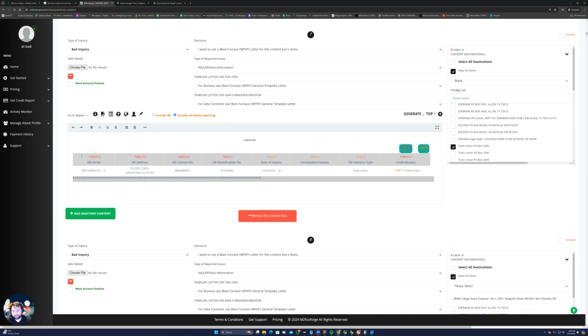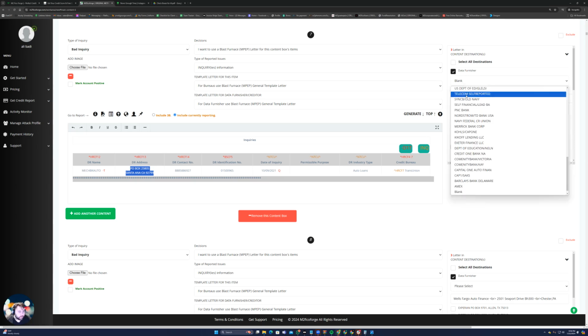Now, the flashing box. Why is this flashing? Because this name and this address need to match up, but the name does not. This is a template letter for the data furnisher, so you don't need this. I would click this to shut it off, but I'll explain it after. We can go in here and search for this data furnisher's name.